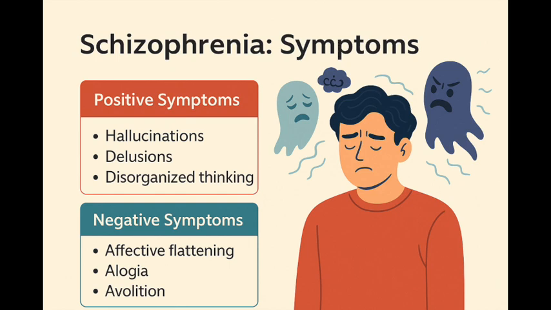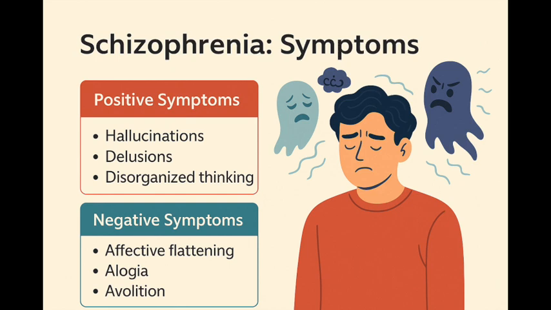Genetics definitely play a part, a significant one. How so? Well, the risk is much higher if you have a first-degree relative, a parent or sibling with the condition, that link is pretty well established. Okay, so family history is a risk factor. What else? There are biochemical factors, too. The dopamine hypothesis is probably the most famous one. Dopamine, the neurotransmitter. Yeah, the idea basically is that an overactivity of dopamine in certain brain pathways might contribute to psychotic symptoms. Now, it's more complex than just dopamine. Other neurotransmitters like serotonin and glutamate are likely involved too.